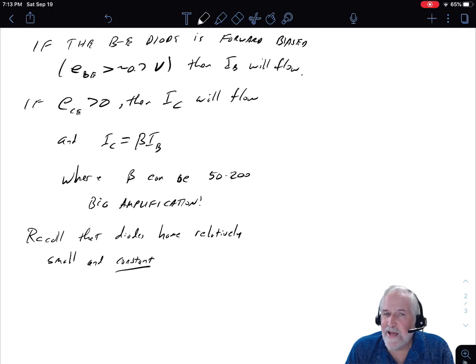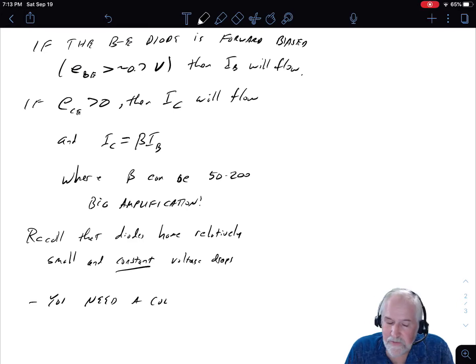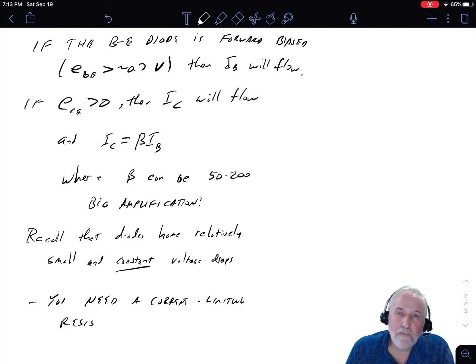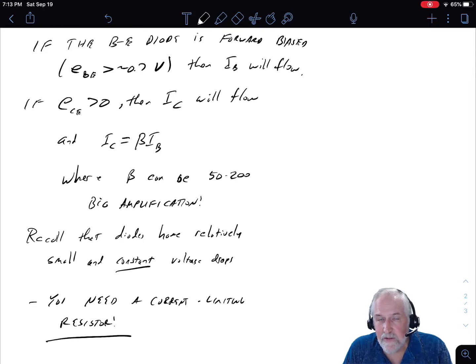Like the LEDs, that base to emitter junction can only handle so much current before it might blow up, right? So you have to allow some current to go through there, but not too much. And so almost always for these applications, you want a current limiting resistor. So imagine you want to hook up the Arduino output to the base of the transistor. 5 volts to ground is what the diode is sitting there with. The base to emitter junction is sitting there between 5 volts and ground, but it only has 7/10 of a volt forward bias, so it would fry.